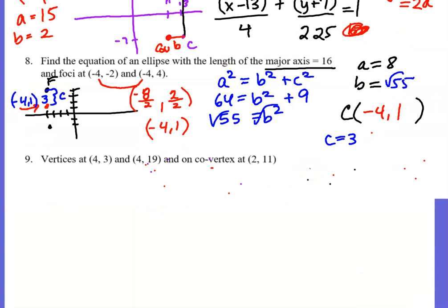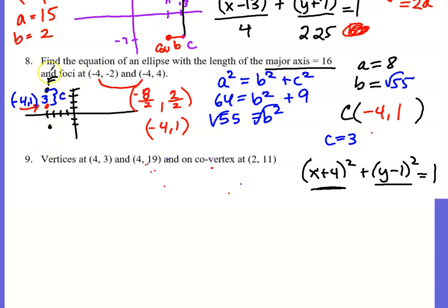So my equation, let's see what we got here. I've got my center now. So x plus 4 squared, y minus 1. Look, I'm getting at least a good chunk of the points here. I know A is 8, and I know, check it out, if your foci are moving vertically, remember your focal points and your vertex are always in the same direction. So if this is changing the y direction, then the y has to have the bigger denominator because it would also have the vertices. So foci and the vertices move in the same direction.